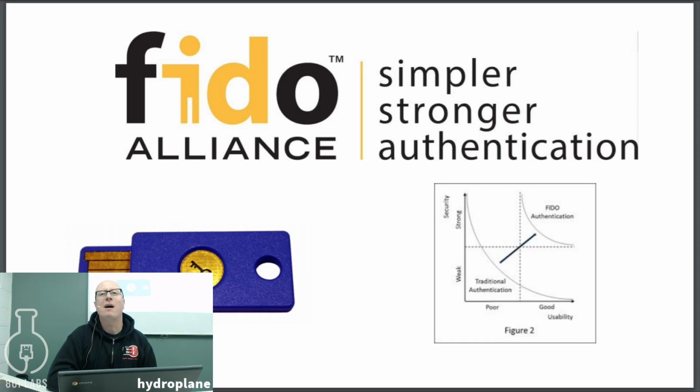They've got a lot of problems. They're very hard to do, and you can easily have a very bad password. In fact, you have to work really hard to do passwords right. So what they're trying to do, the diagram that has the little graph there, where it has weak and strong security and poor and good usability, the idea is to build a set of standards that would make it easier to secure your computer and actually make you more secure. That's the idea behind Fido.